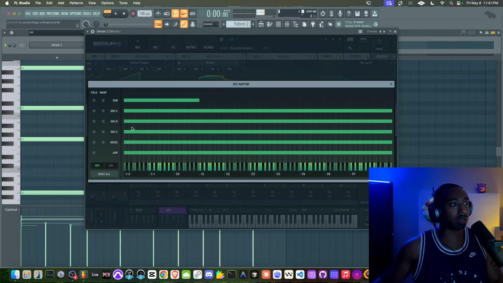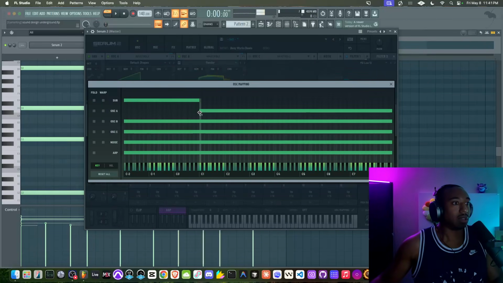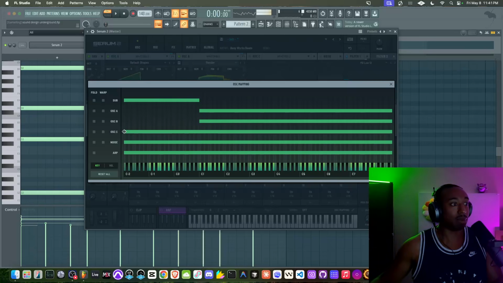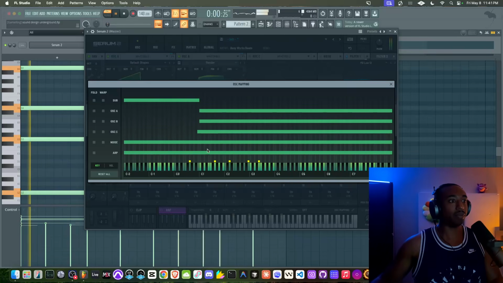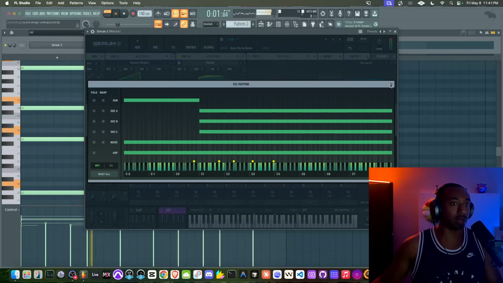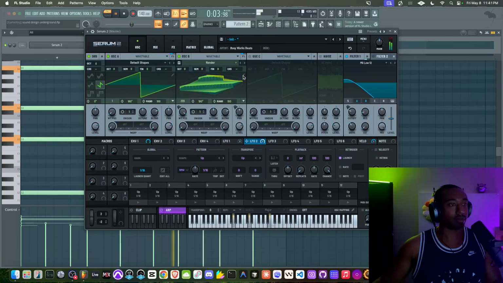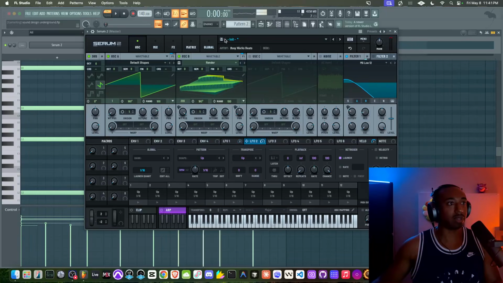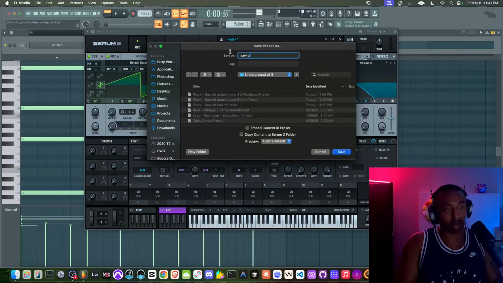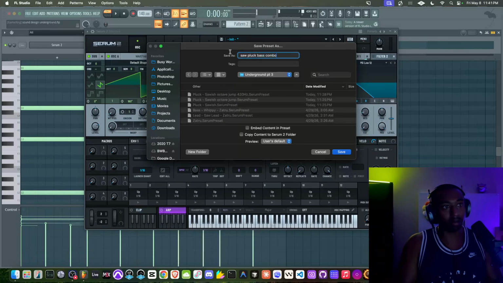Now what we're gonna do is do the opposite for oscillator A through C, and basically have it so that only the sub plays that note envelope. So there's no clashing in the notes. And let's save this before I forget. Let's call this saw pluck bass combo.